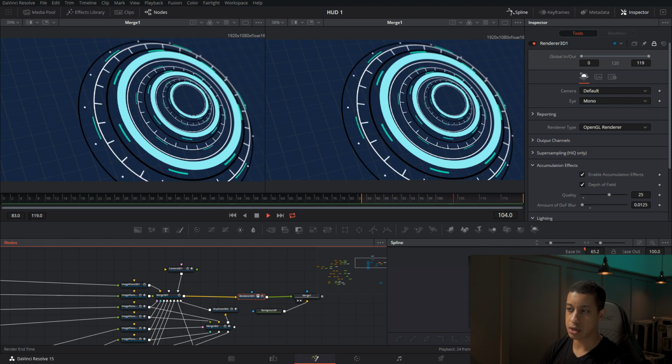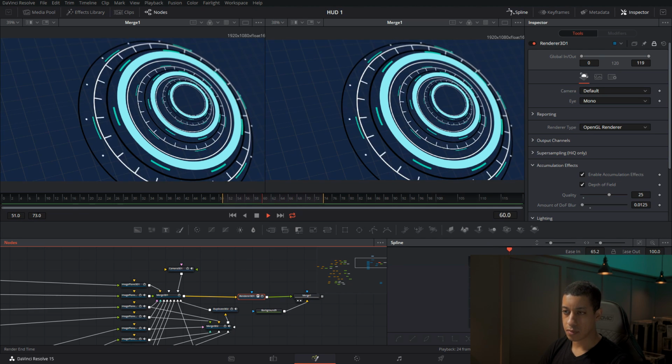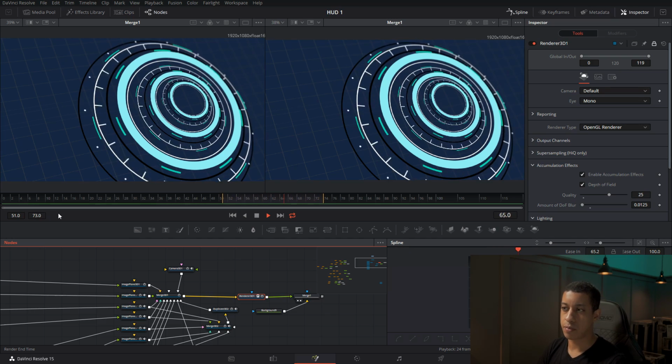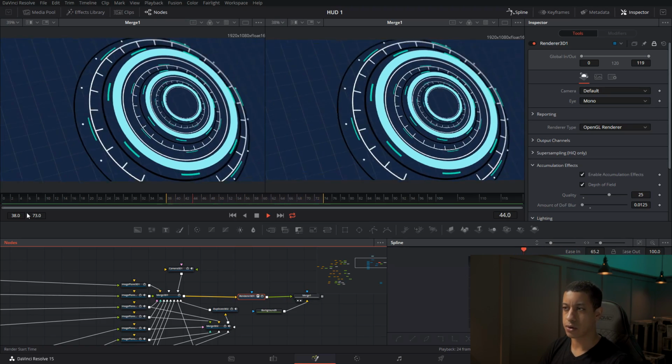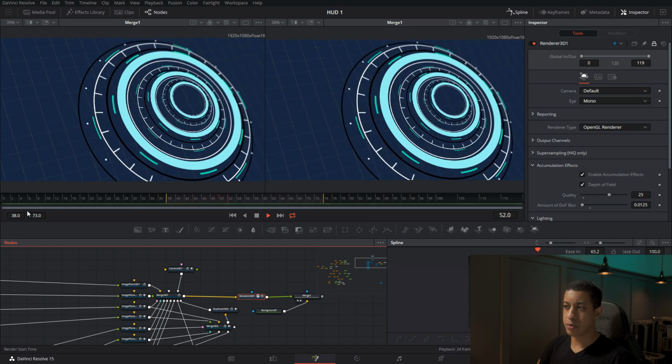So I could just cache here just this portion, or whatever portion that you want, maybe right in the middle. And then you can just work on different segments if your computer is struggling to render this, because there are a couple of elements that could be a little difficult to render. So just wanted to give you a couple of those pointers.